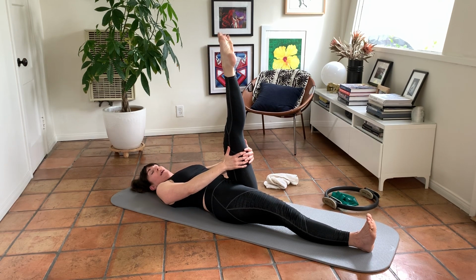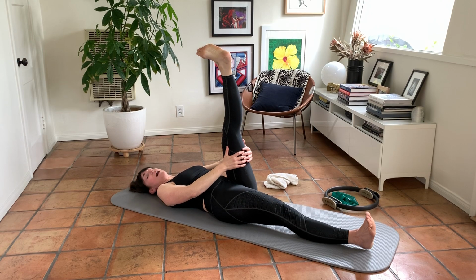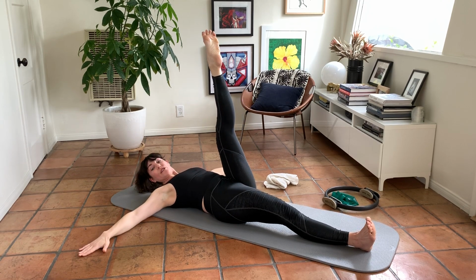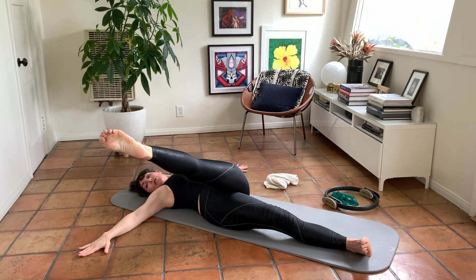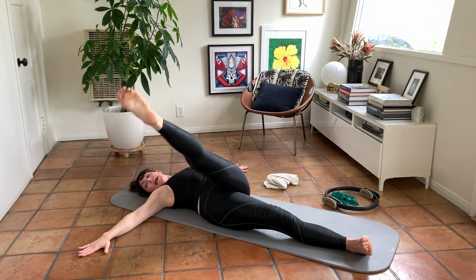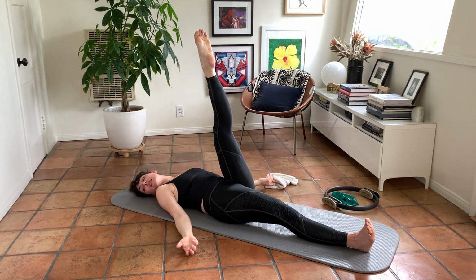One and two, long necks and three, reverse one. Good, and two, and three. Now from here, arms are out to the sides. You're gonna soften the knee a little bit so you're not grabbing. Good. You're gonna take the leg to the opposite shoulder, but feel how you can hold that leg with your core. Exhale back up. So don't let it drop so heavy that you're giving into the floor.